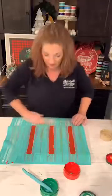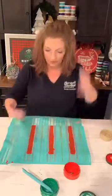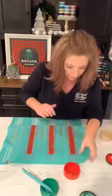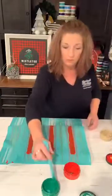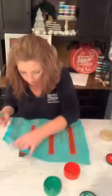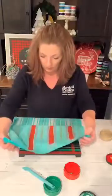Thank you, June. If I stick it to the table, I don't know why I didn't think about this, then I could just pull it up here and it's still stuck to the table, so at least I know I'm laying it back down in the right spot. All right, so the green. It is a little off. Let me just move the board down a little bit.